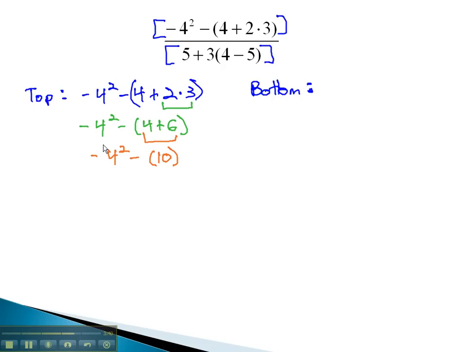Next come the exponents. Remember, the exponent is only going to square the 4. The minus means opposite, so we have the opposite of 4 squared, or 16, minus 10. And finally, adding the opposite will give us negative 36 for our numerator. Oh, 26, sorry, 26.